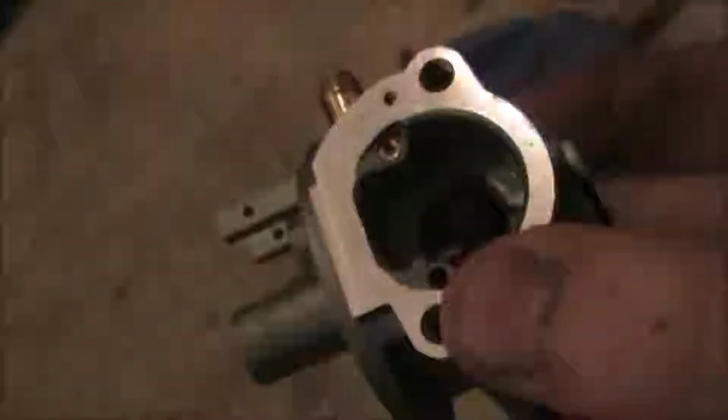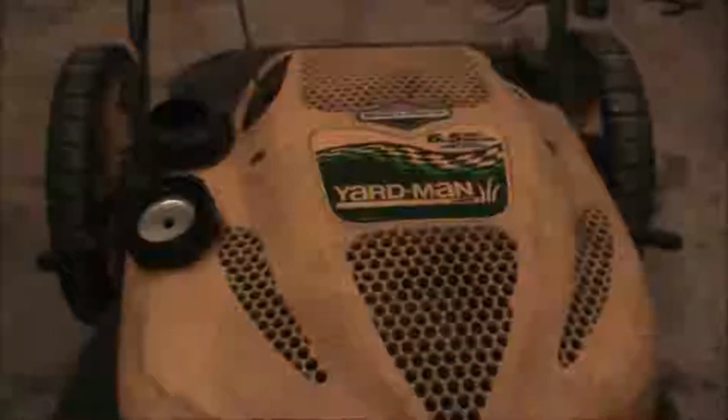There's jets underneath that. I don't have a rebuild kit as of today, so I'm not going to worry about that. I'm just going to spray some right in that little pit, and we're going to spray out the rest of the jets and see if we can actually get this thing working. This thing does run. I'd have to spray some carburetor cleaner in the intake for it to fire up and run.